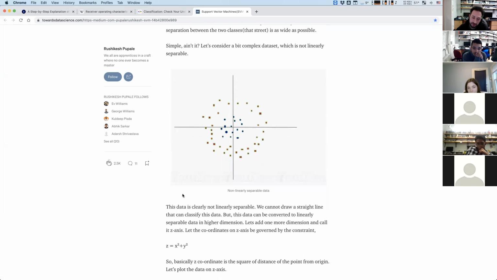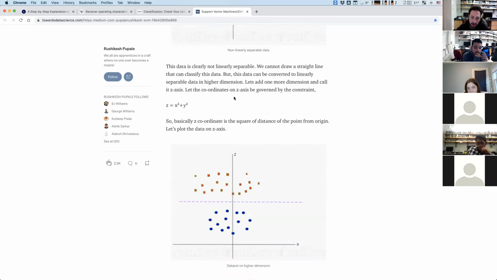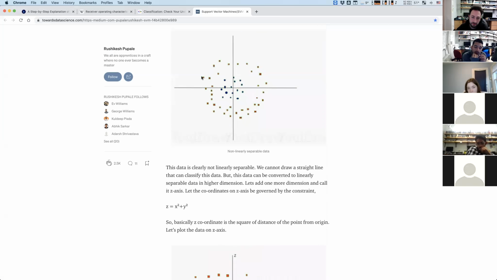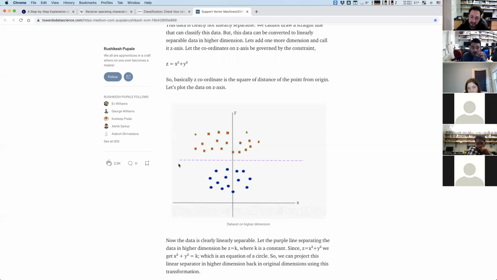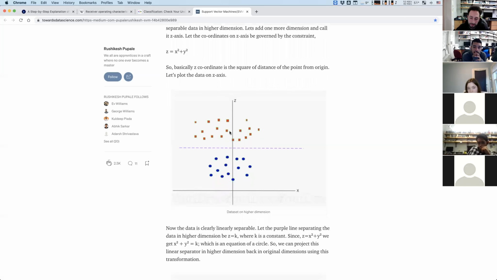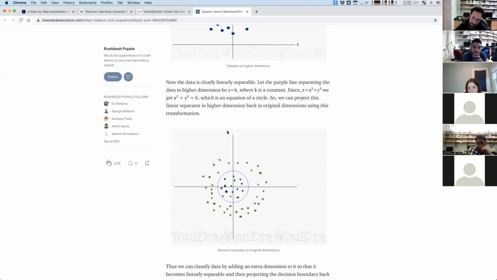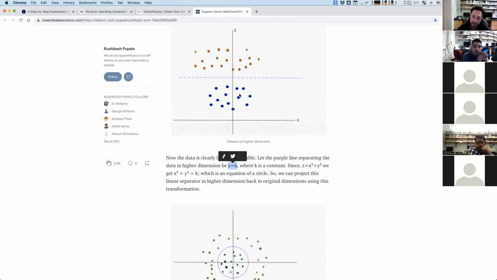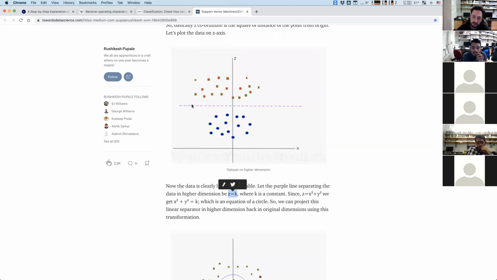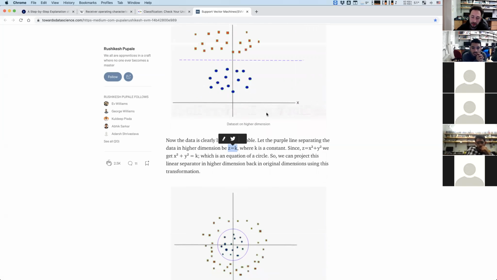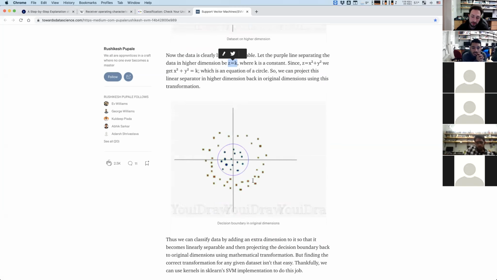So for example, if we define a variable z is equal to x squared plus y squared, what we end up with is being able to transform this data over here to this data. And then it becomes easy to actually draw a hyperplane through that. And then you can back calculate it and project it onto the original basis set, x squared plus y squared. And then if you identify z is equal to k here as your decision threshold or your hyperplane, then that becomes this purple circle over here.